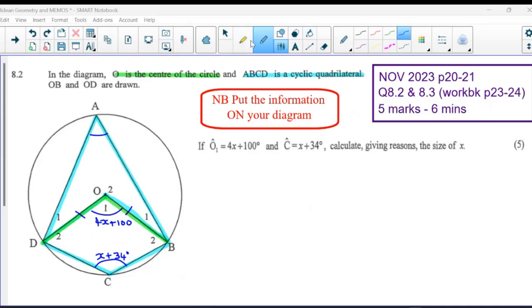Okay, so this question is a very nice question because they have put in a lot of tricks. So the first trick is they want you to think that DOBC is a cyclic quad. And remember, I told you right at the beginning, you've got to be careful that cyclic quads must have all 4 points on the circumference. So DOBC is not cyclic. Okay, that is a typical question. They're trying to trick you. Don't fall for it. These two do not equal 180 when you add them together. So for those of you who might have gone down that route, that's okay. We're learning today so that we don't make that mistake in the final exam.